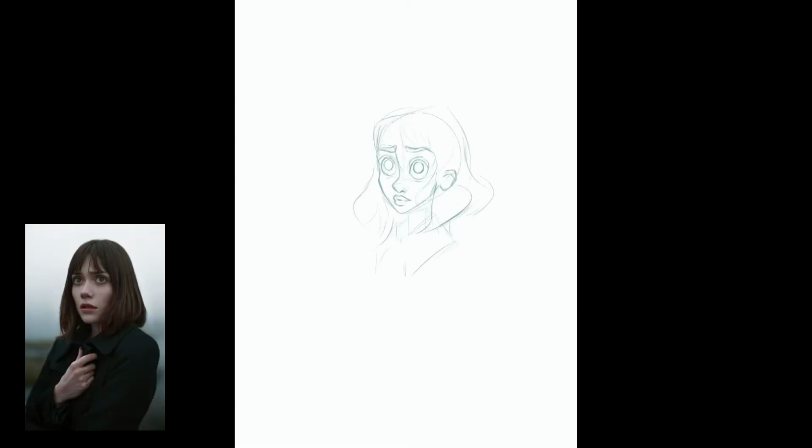So I start by using the selection tool in Procreate. You also have it in Photoshop. And I fill the layer with a basic color. In this case it's a kind of pink I choose for her, but this color will change in the future. Then I create another layer and I add some details like the mouth, the eyes or the nose.